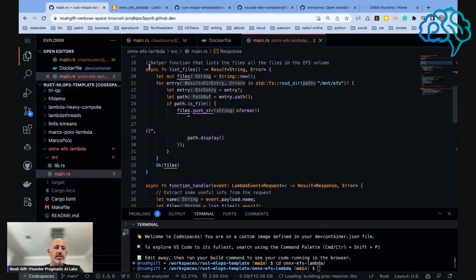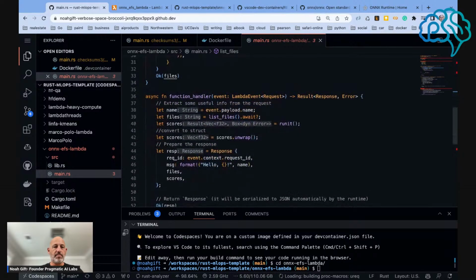And then I actually build this little helper function just for debugging. What this helper function does is it lists the files inside of EFS. So you can see here that it's mounting the EFS, and it's basically saying for everything inside of there, just print it out so that I can take a look at it. And then in this particular scenario, this is where I have the handler. It takes in a Lambda event, which again does nothing, right?